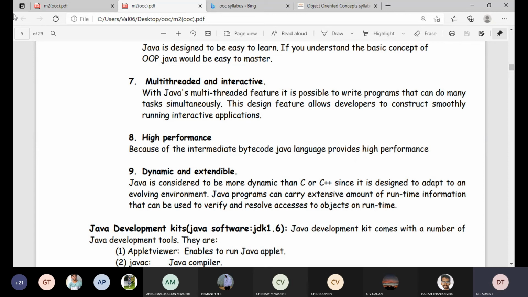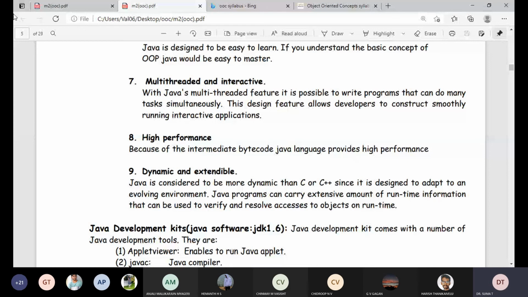So we can write programs that do many tasks simultaneously. This design feature allows the developer to construct smoothly running interactive applications that can be used in internet applications, right?